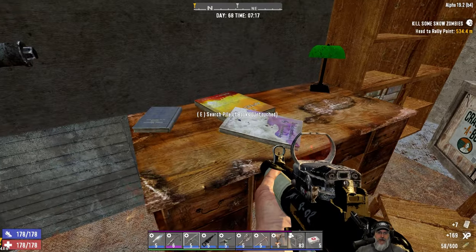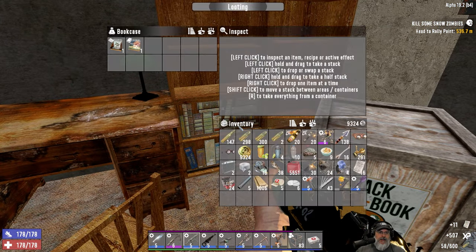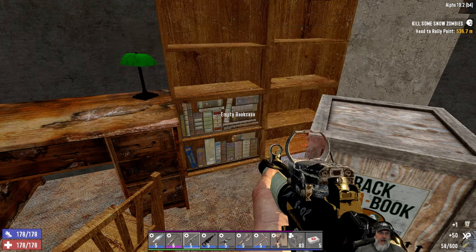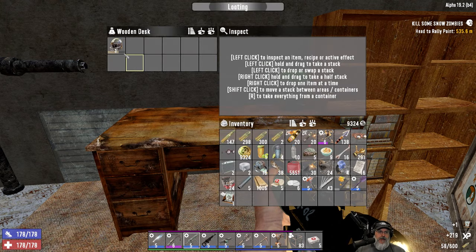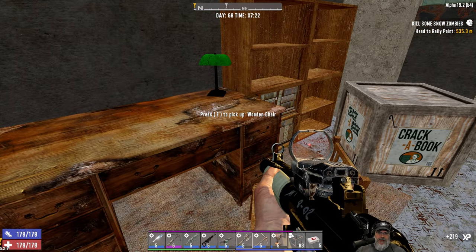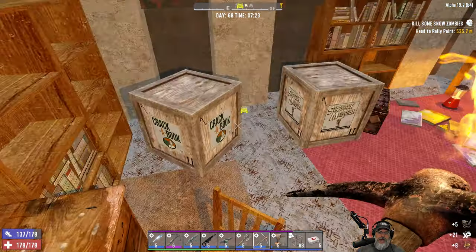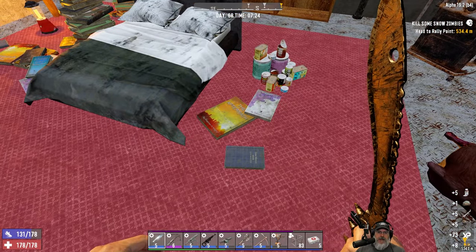So we're going to continue using it for now anyway, until we, like I said, find a better Desert Vulture. What's this do? Take 5% less damage when wearing them. Baseball hats and letter jackets, okay? That's not really worth much. I think we're just going to leave it be. So let's check the rest of these books.